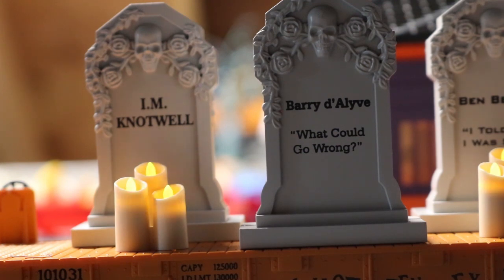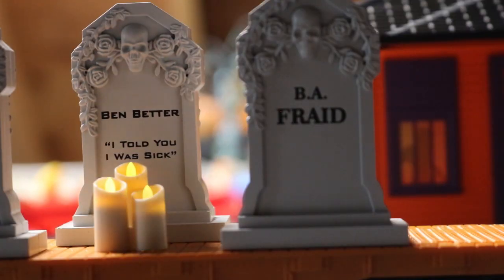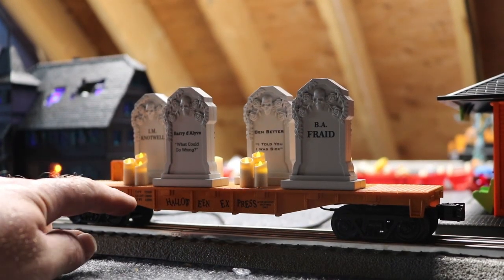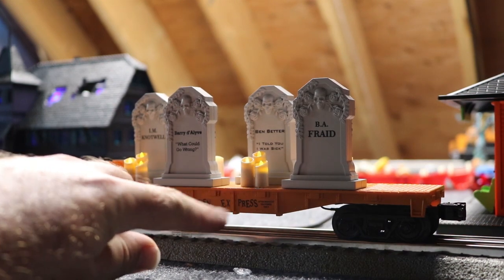The tombstone on the left says, I'm not well. The tombstone on the right says, buried alive, what could go wrong? The next two tombstones, the one on the left says, been better, and the next says, I told you I was sick. And the tombstone on the right says, be afraid. And the side of the flat car says HEX 101031 with the capacity limit numbers right here. And then it says Halloween Express.